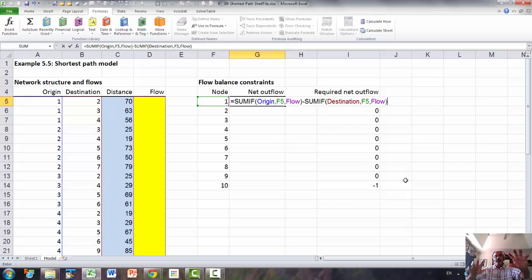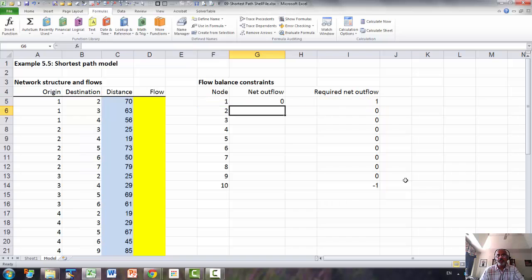What is going out minus what is coming in will give you net outflow, which should be 1 for the first origin node, minus 1 for the destination node, and everything in between should be 0. So set that equal, and we copy that.